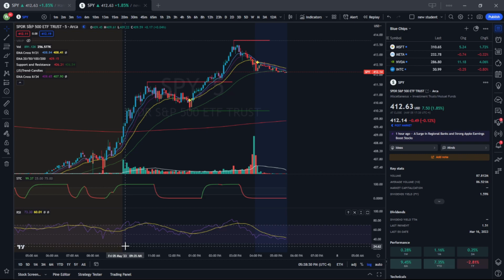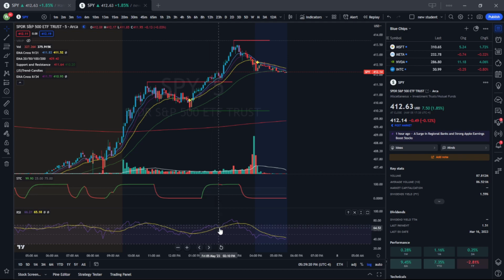If it drops below 30, that would be considered an oversold situation, meaning that there's a possibility for a bounce or reversal. If it's above the 70 line here, the top dotted line, that's most likely a situation where the stock is overbought and it's in a situation that can be soon sold off. Where the lines cross would basically mean that there is now going to be a downtrend. If the purple line crosses below the yellow signal line, downward pressure will continue, and it will change as the purple line crosses back above, and that upward pressure will now continue, and it will continue to ride above as long as the two lines do not cross over.